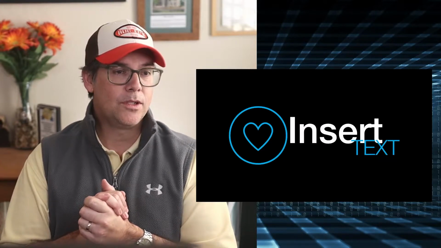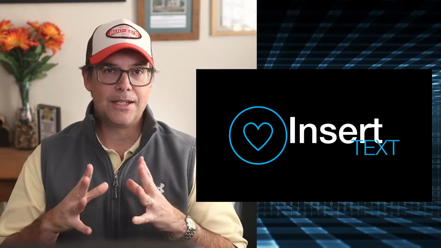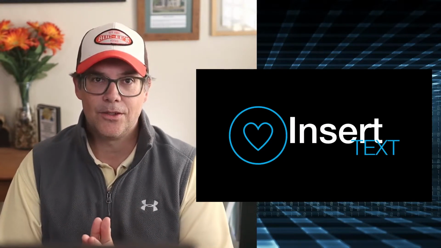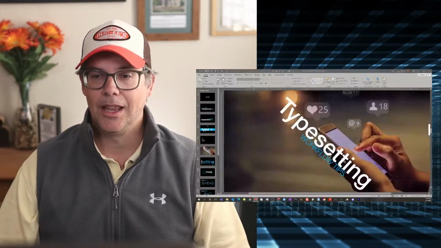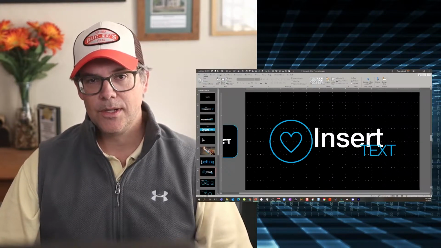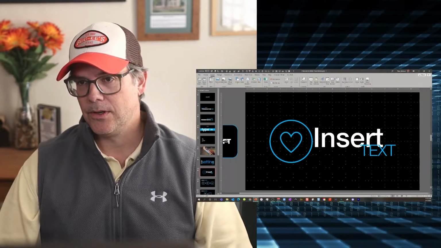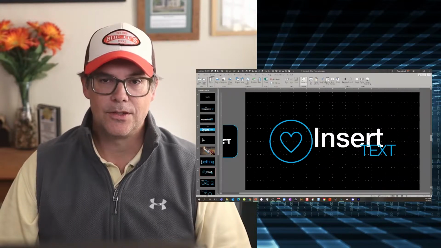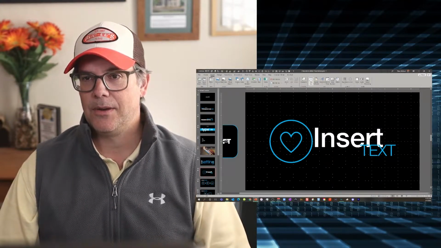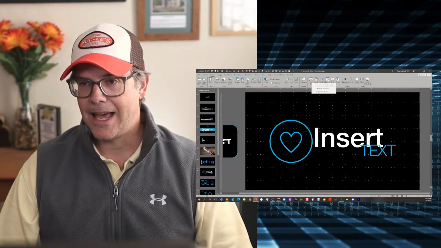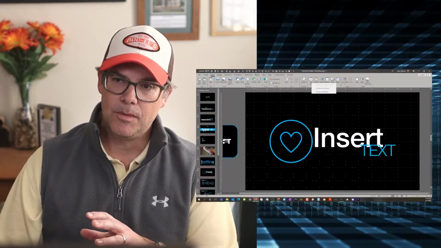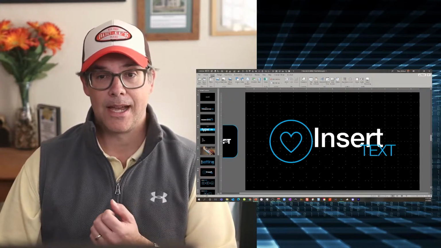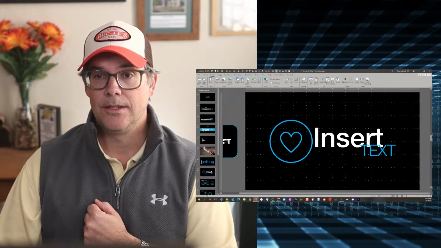The first one I'm going to encourage you to do is begin to love using the insert text box tool. Let me show you how easy it is to love this feature. Under the insert menu, there is the insert text box feature. The first recommendation I would have you do is right click that and add it to the quick access toolbar. Now you'll notice mine is grayed out because I already have it on my quick access toolbar, right over here, insert text box.